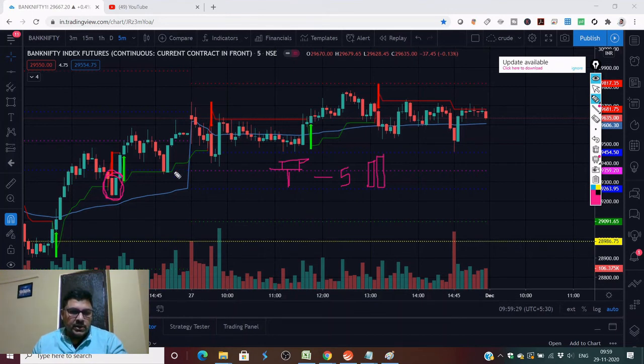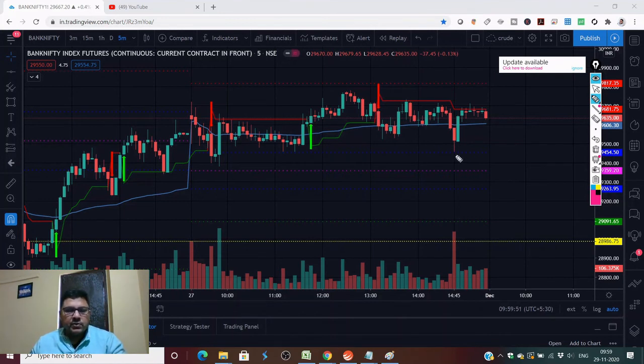So if you are a skilled, trained trader, then you know that if you are working on a 3-minute time frame and you get a candle like this, this is our setup and you can go long in this. As simple as that. So make your trading very simple, guys. Don't complicate it too much. Don't have too many indicators.